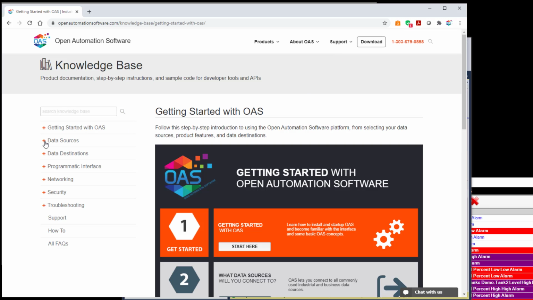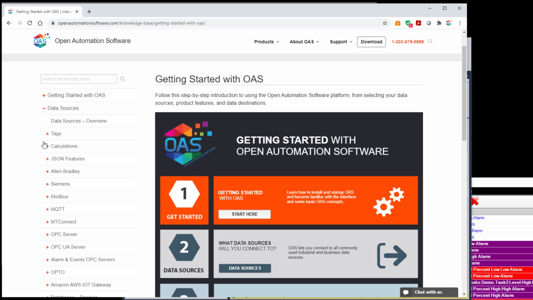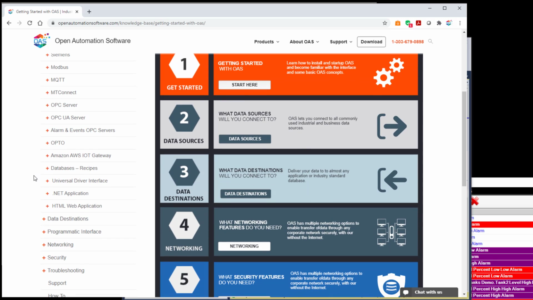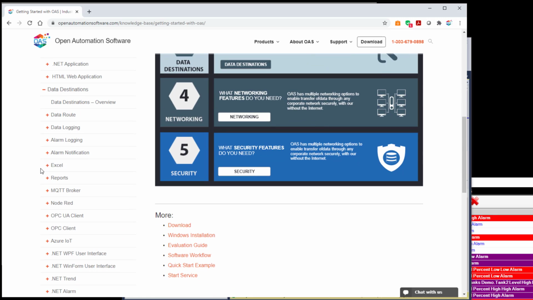Well, OES has built within it, remember we talked about that it has first in, first out data processing, and we process every single value and deliver every value across the network, not just the latest value. So as the data is being brought in, we're able to process all of these data sources directly down to 100 nanoseconds as they are able to deliver it. In a moment, I'm going to show you a .NET application that can even go at 100 nanoseconds and log the data at that rate.